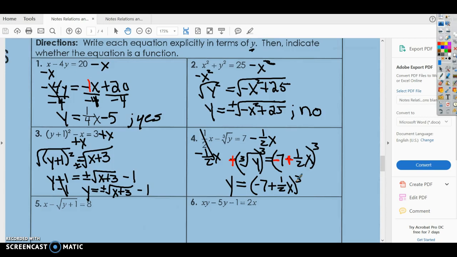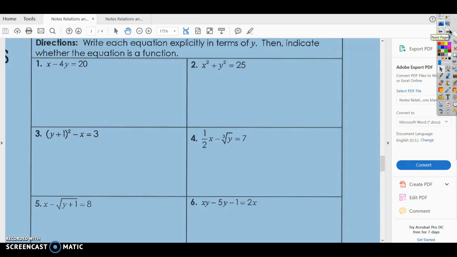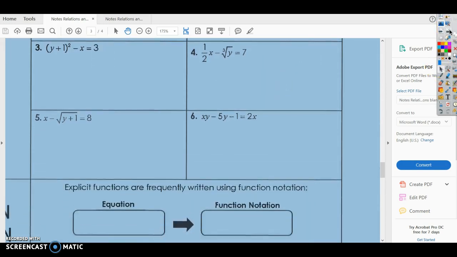Okay, now you may not know what something cubed looks like right now, and again we'll study these graphs as we go. Right now you're just trying to solve, so I would graph that on my calculator and see if it passes the vertical line test, and you will see that it does. Okay, all right, let's skip down and see if there's any more that look interesting that we want to do.